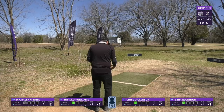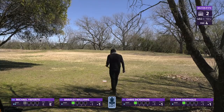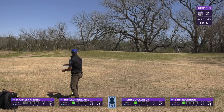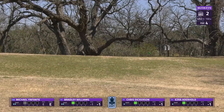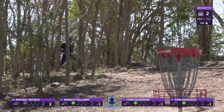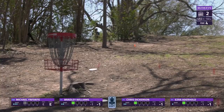See what Michael Infante can do here — a little low and a little turned over, but able to stay center cut and still has a chance. On his second shot, a little turned over and kind of right there on the edge of the wood line. Bradley steps up with a little standstill turnover, fading out maybe a little earlier than hoped, but still slides down into circle one for a look at birdie. Dickerson just a light toss nestles under the basket, securing what should be another birdie.